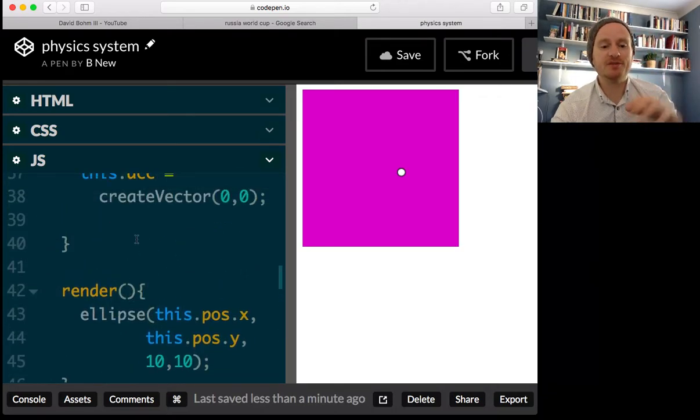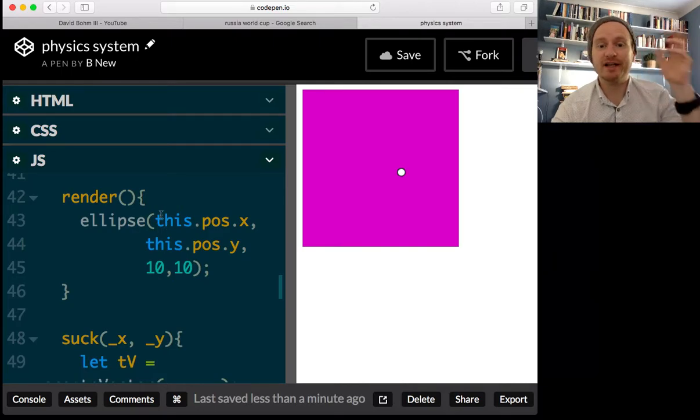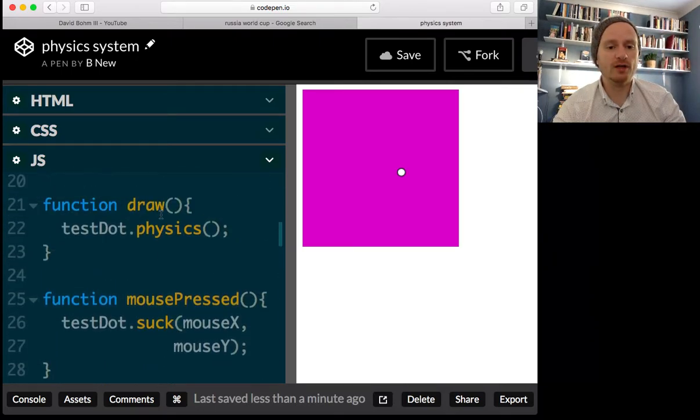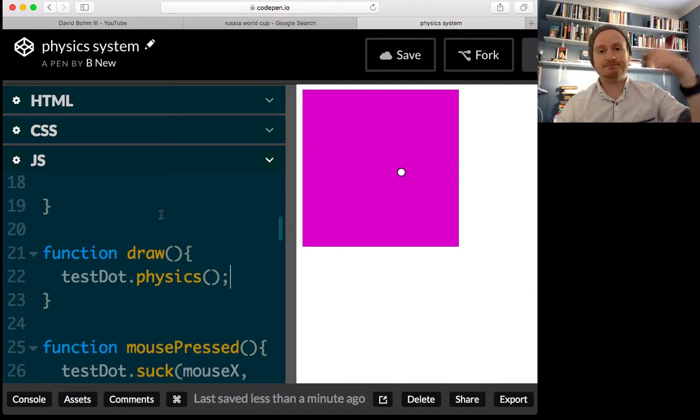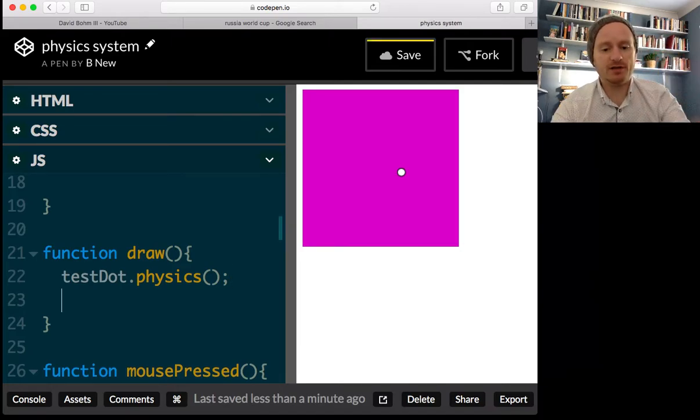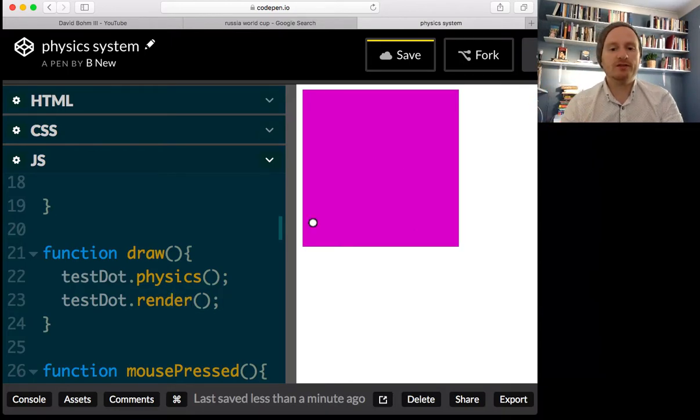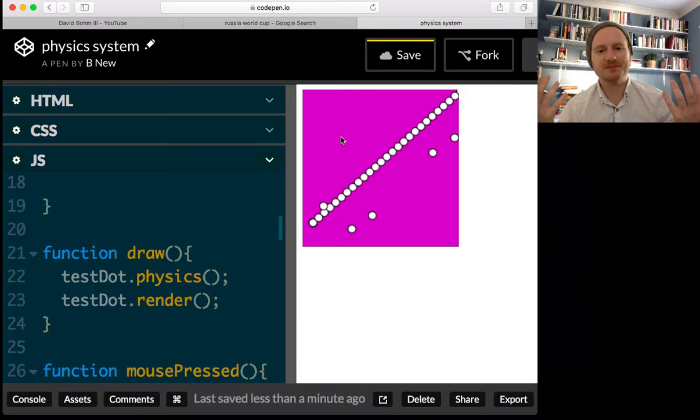In render, because it renders an ellipse in its position. Okay, so in the draw loop, every time it goes round, we update the physics of the dot, or the particle, you could call it. And then, after we've updated its physics, we then want to render it. So, if I click now, yes, the particle gets sucked towards the mouse. Okay, something happened. It moved.